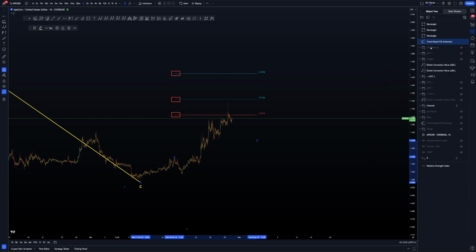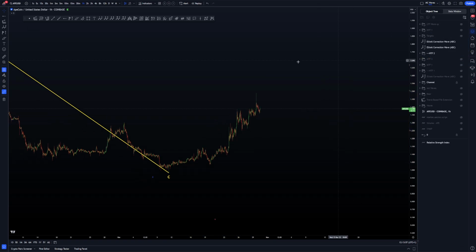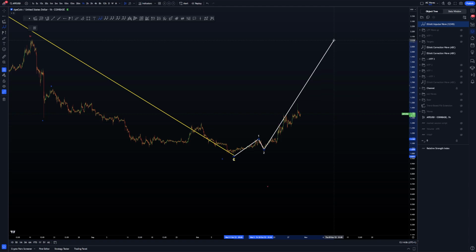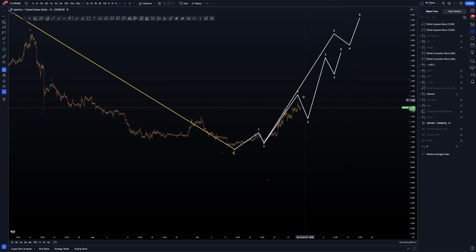Let me pull all of this into the lower time frame waves up. Perfect. The other configuration, a bit less probable, but still possible in case we rise from here and don't get any retracement, is that I will have done a wave 1 to here. We're in a wave 3, 4, 5, and we're forming right now another 5 waves, another wave 2, and we're going to make another 3, 4, 5.